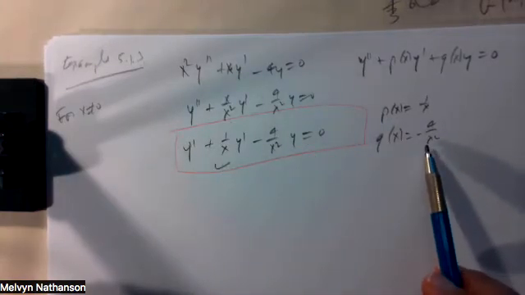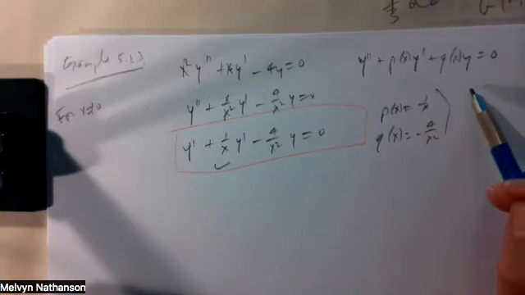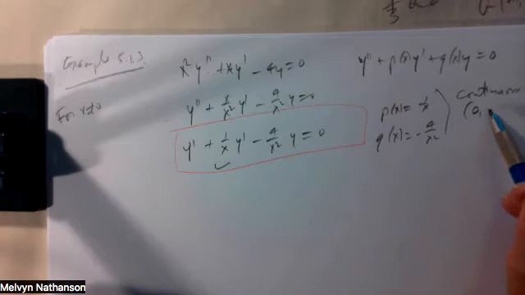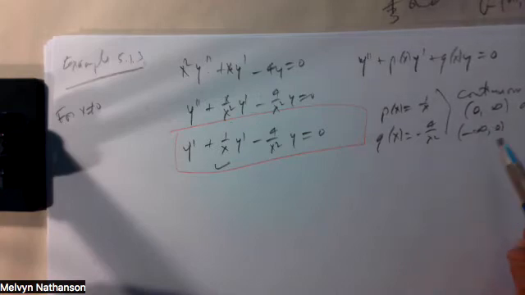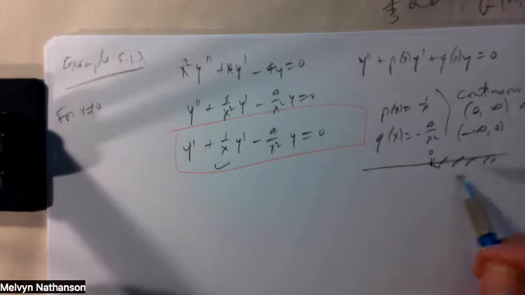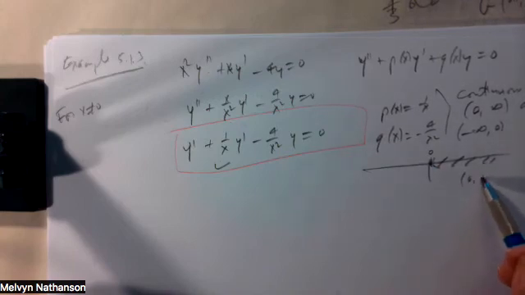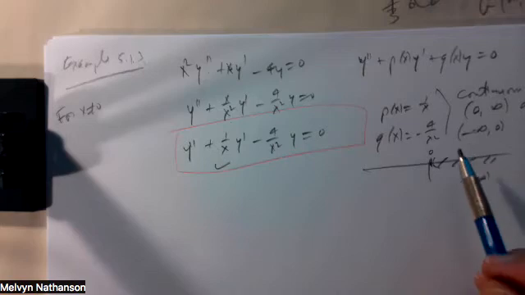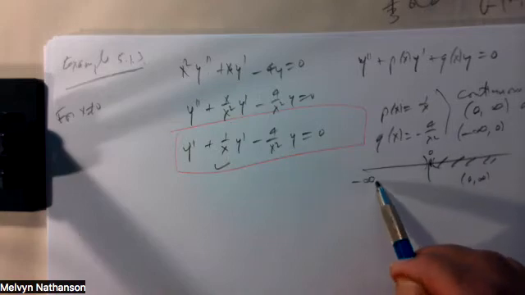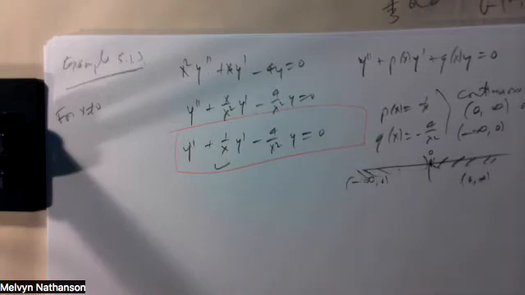So these functions are not continuous on the whole line. These functions are continuous on two different intervals. So we actually have two different problems. These are continuous on the open interval from 0 to infinity, and on the open interval from minus infinity to 0. These are open, so the endpoint 0 doesn't count. So this is 0. On this open interval, these two functions are continuous. And on this open interval, these two functions are continuous.